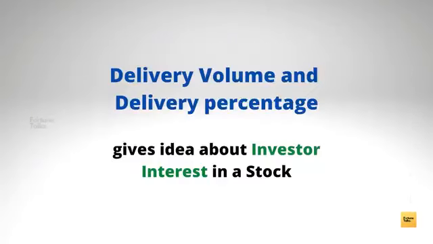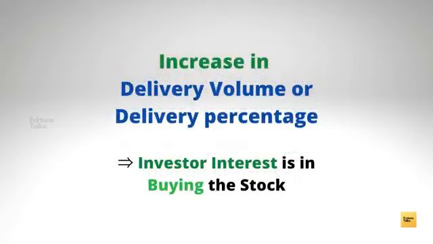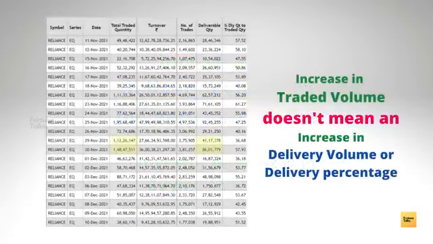Now, the importance of delivery volume is that it gives you the real picture of the interest of big players or big institutions. If the big institutions start buying, they will take the shares for delivery. If you can see a rise in the delivery volume or delivery percentage for a few days, you will understand that there is a real buying intent in the market. Also understand that even if the overall traded volume is very high, it does not necessarily guarantee that the delivery volume will also be high, or simply it does not straight away mean that there is an interest from the investors. It can be seen as a heavily traded day and nothing else.